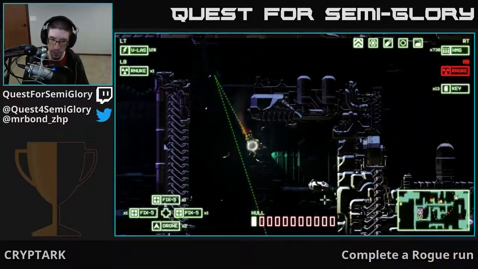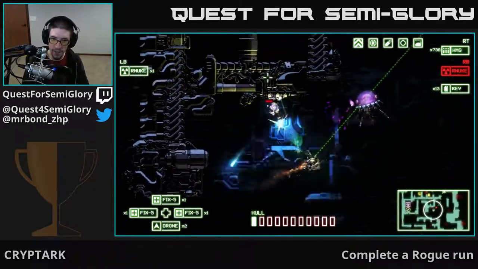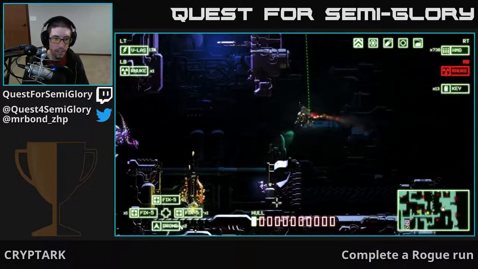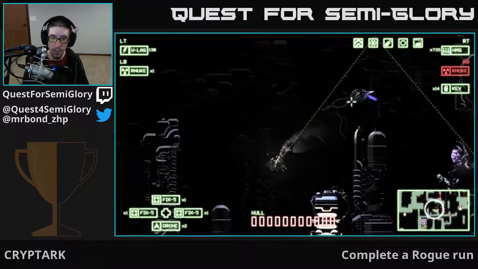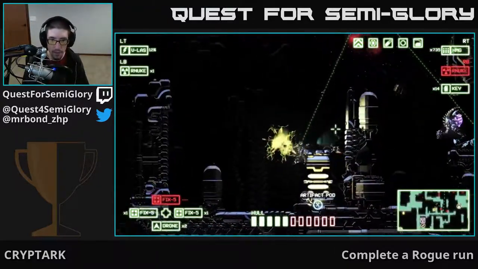Ah, shit. Go all the way around. Who the fuck designed this ship? Very inefficient movement-wise. Key code recovered. Ow. Is there a heal around here? I'll just use one. Hull repaired.